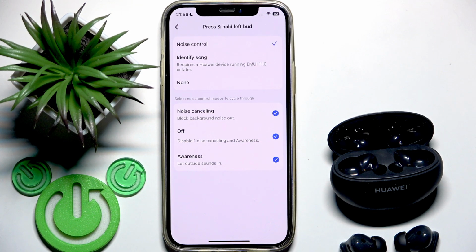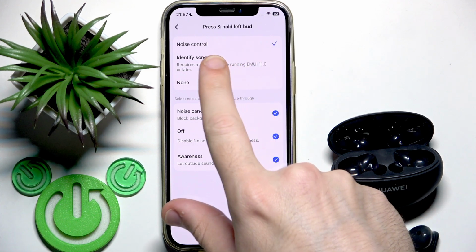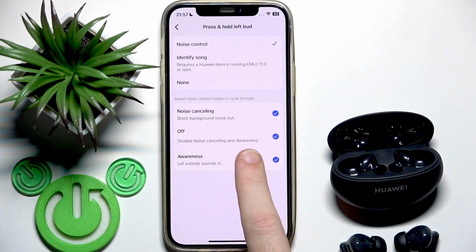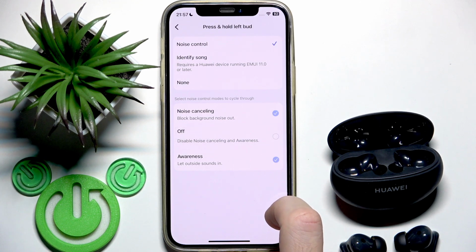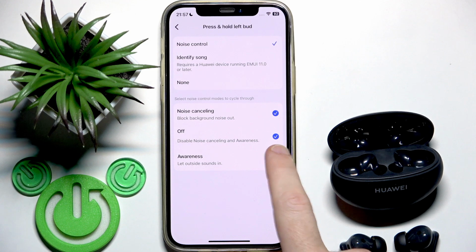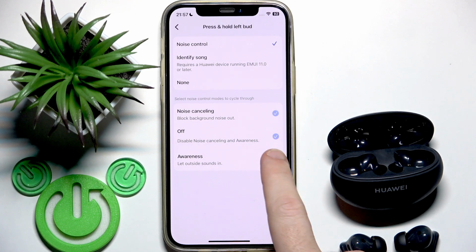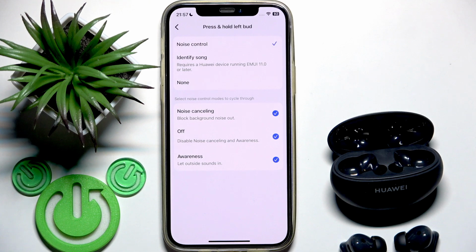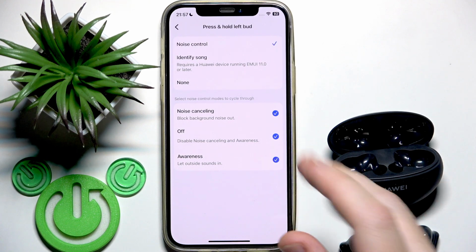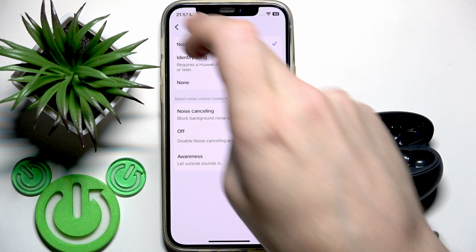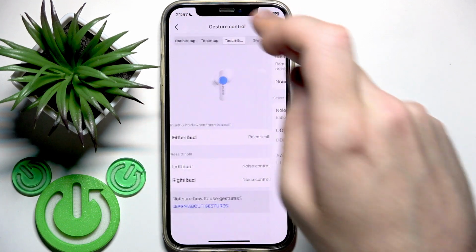I have right here iPhone, I cannot do this, but right here, when you select ANC, you can turn off, let's say, normal mode or transparency mode. You need to use these modes, so you can disable one of it. And it's the same with the right one.